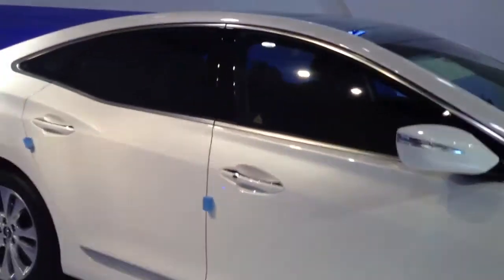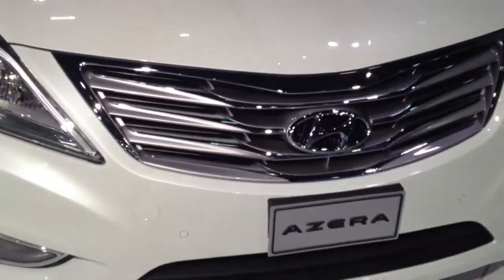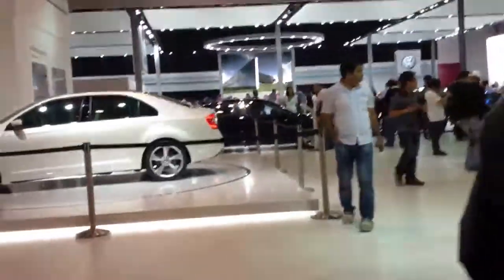I think that Hyundai are finally learning to stop copying designs and start doing things that are a little bit more unique. And if you want to look at some of the things that make this car a little bit special, you've got the nice little metal ring that goes around the windows, and it follows all the way down to the front of the hood, which looks very cool. And this is the Azera. And you know what? The good thing about Hyundais is they do give you a lot of value. Servicing is extremely cheap. They don't give you that much performance in general, but you know what?